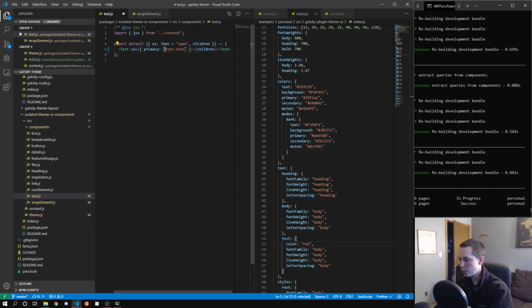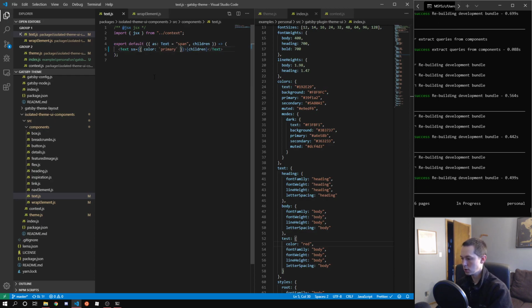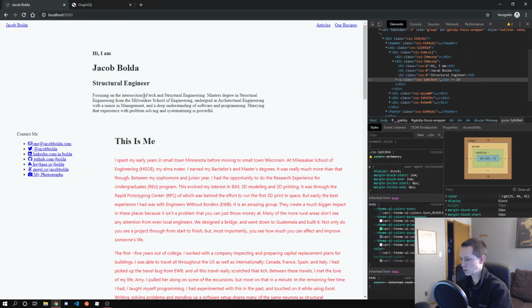So if we just say we want the color to be primary, let's see if that comes through. So it's not pulling anything out of the theme at all, it seems like, because our primary color here is this minty green, which is honestly kind of a weird primary color.